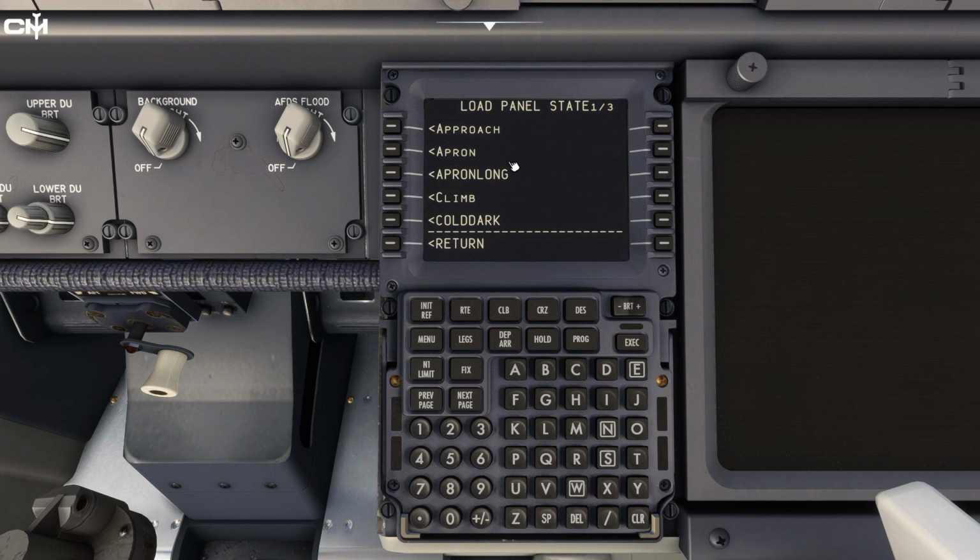There's the Approach, Apron, Apron Long, Climb, Cold and Dark, GPU, Cruise, Final, Hangar, Runway, and Taxi. Now, I'm not going to sit here and show you what every one of these panel states are, because that's just going to take forever. But I am going to explain a couple of them quickly.